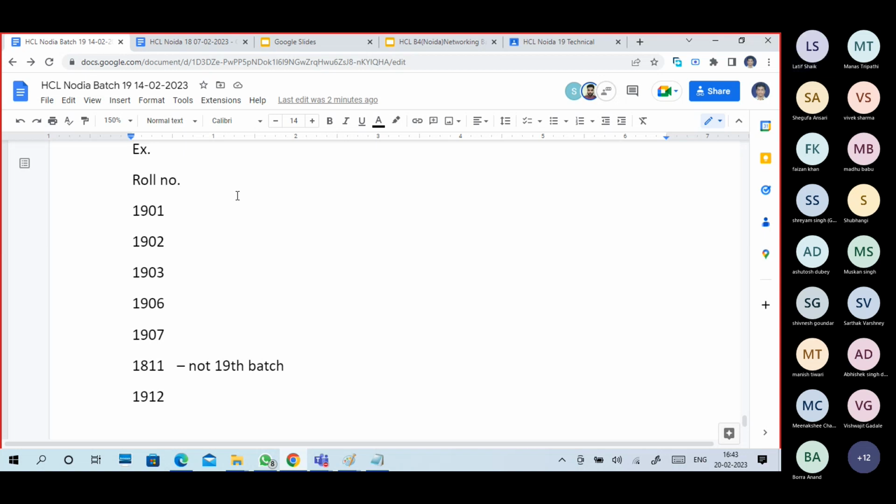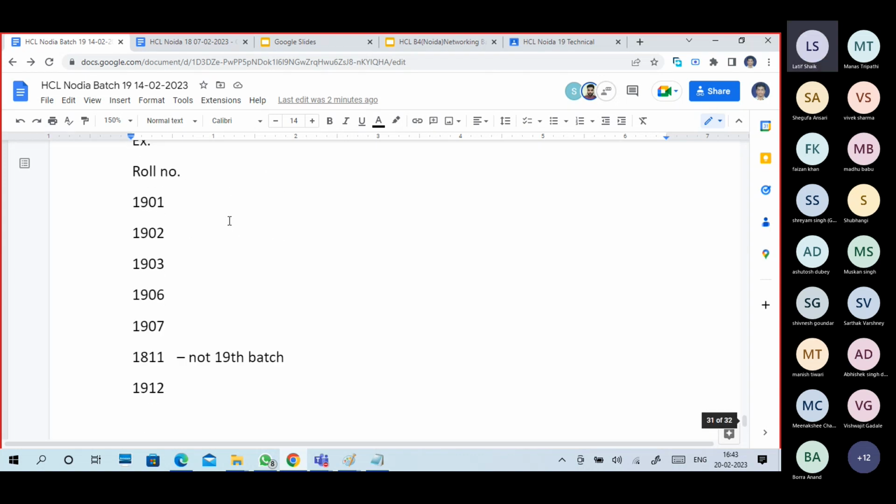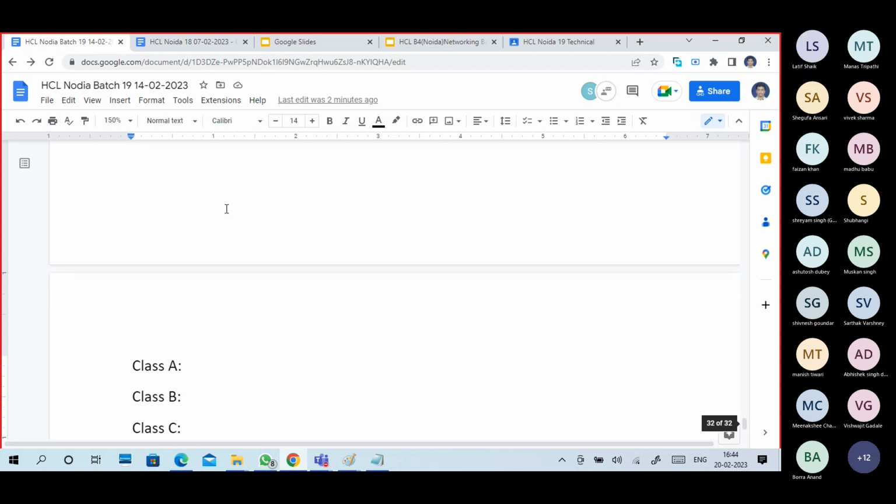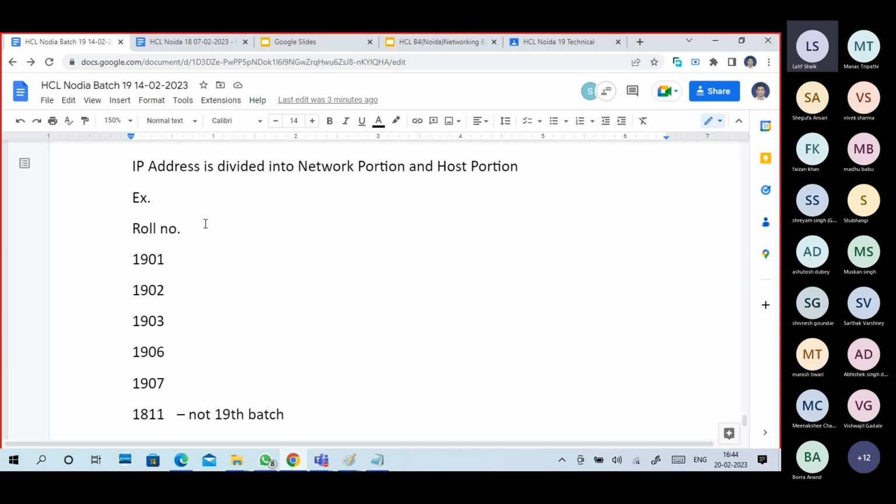So for example, I want to make it more separate. I have two batches. Do you understand this roll number, serial number? Yes, sir. We are dealing with two types of batches. One is the Hyderabad batch, another one is the Noida batch. Hyderabad batch means primarily those people located in Chennai, Bangalore, and Noida batches are for the Noida location. So we separate, but later it depends upon the requirements, it will change. But training wise, we are separating. So I have a 19th batch Hyderabad, and a 19th batch Noida is also there.